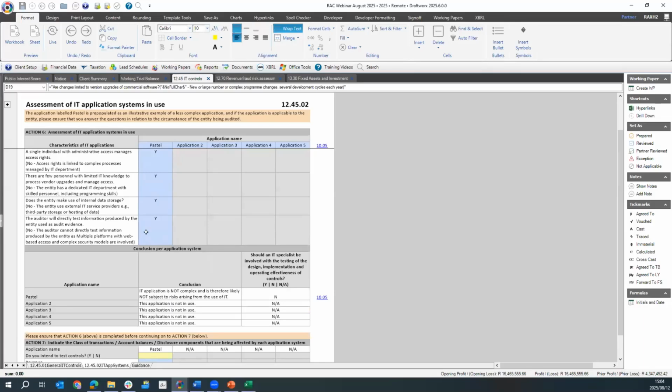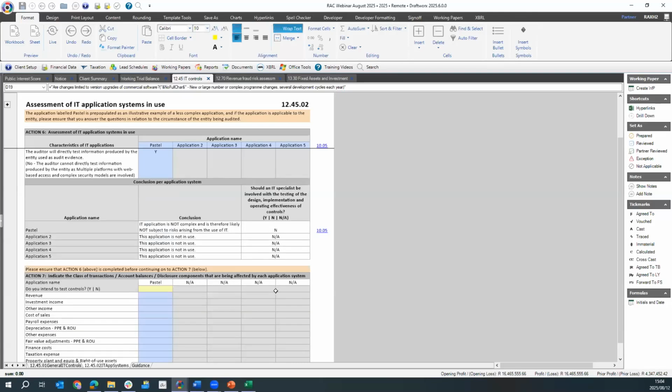Okay. Why are these questions important? Well, at the end of the day, these questions are going to assess whether or not the IT application is either complex or not complex. If complex, would I probably need an IT specialist? Or if it's not complex, am I okay in evaluating said controls? Okay. So again, if I need an IT specialist, I would have to evaluate their competencies or obviously do a working paper and assessing the use of an IT expert. In my instance, which is using Pastel, there's no need for an expert at this point in time.